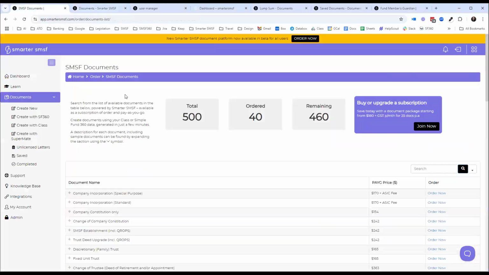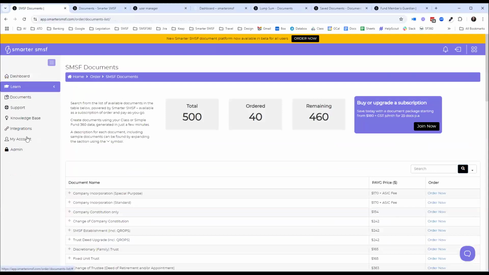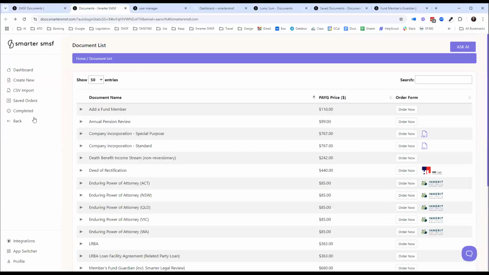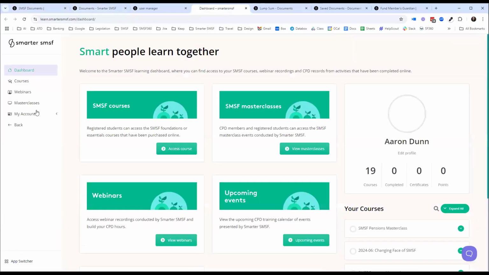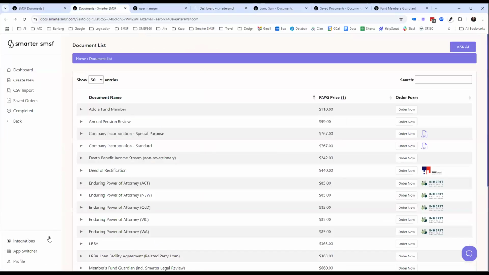So when you log into our main platform, we have ordinarily had all this information listed down the side here. In our new platforms, you'll see it is much more simplified. If we go into our education platform, it is focusing entirely on what is relevant to that particular platform. But what you can see at the bottom of each of these is an app switcher, and that app switcher allows you to move and navigate across. This is very similar if you're using your Class and BGL and so forth. This is not something that is new, so it shouldn't be something where you think, oh, I haven't used one of these before.